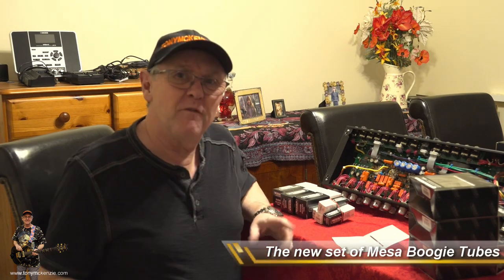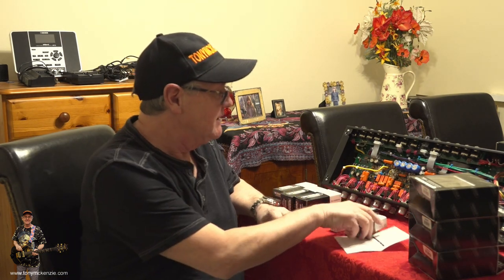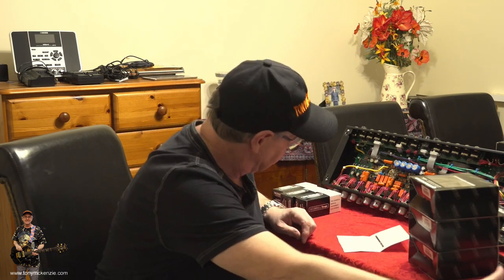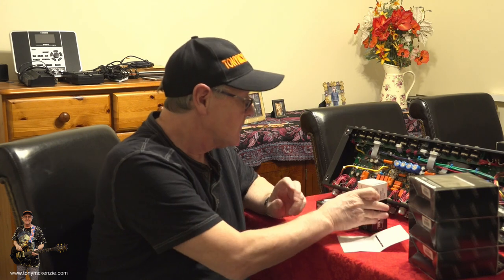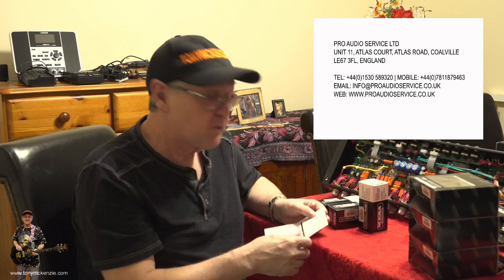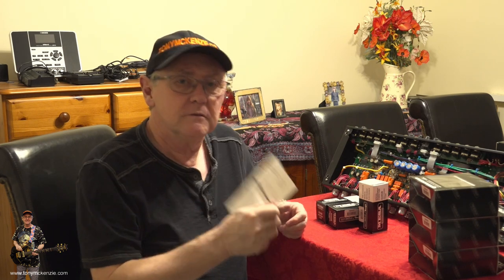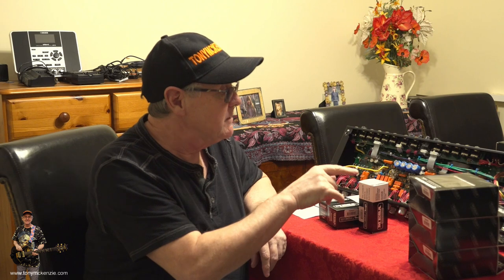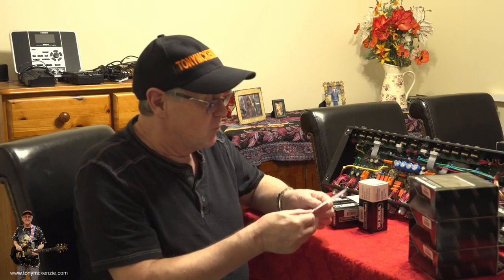What a pile of tubes — or valves, as they say in England. I've got four preamp tubes here, though I'm pretty sure there are five in the amp — I've got a spare I already had. Then we've got the 5U4GB rectifier tubes. All these tubes came from Pro Audio Service Limited in the UK, based in Leicester — a guy named Rob. He's a very helpful guy; he'll help you if you've got a Mesa or any amp, and you can buy certain parts from him too.